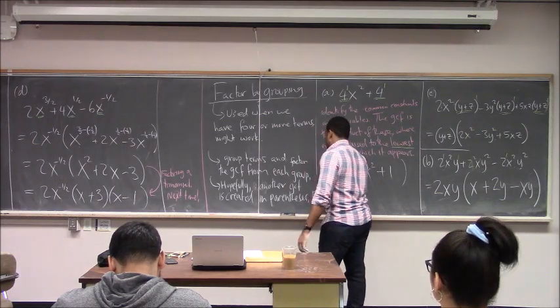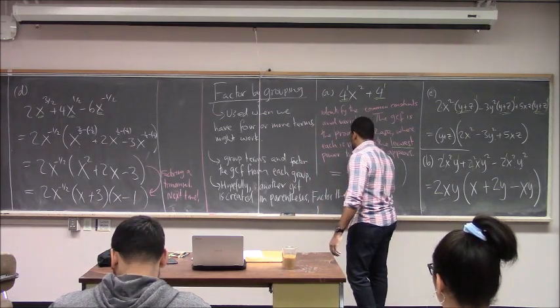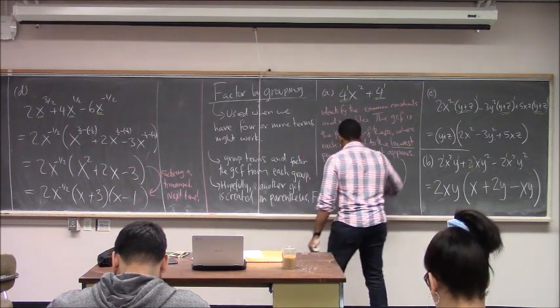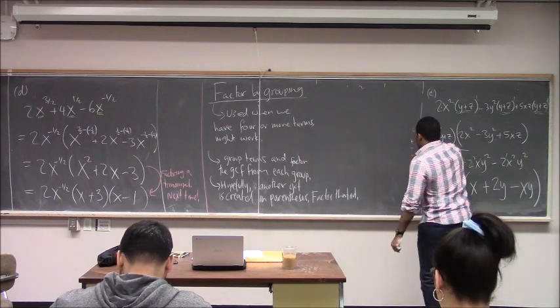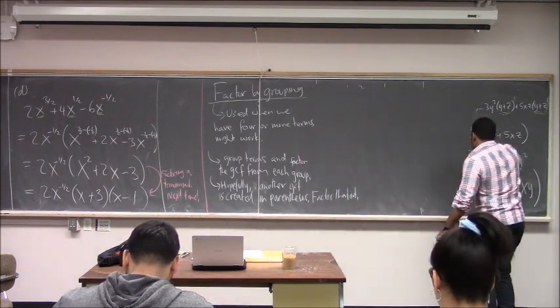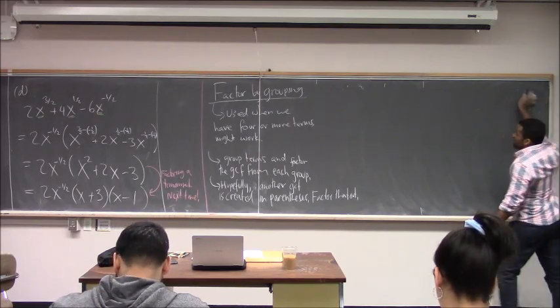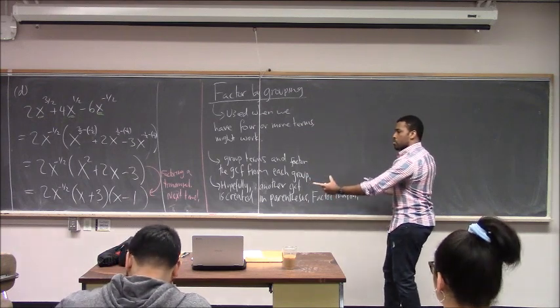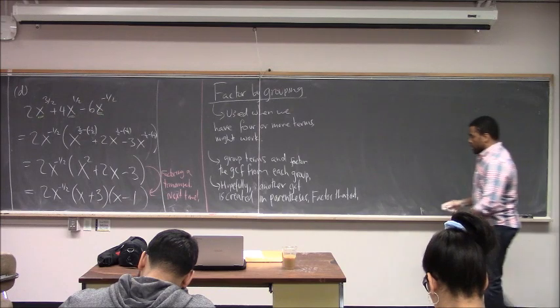And then you factor that out. That process is called factor by grouping. So sometimes you have 4 or more terms. What you can do is group these terms together and factor out the GCF from each term. Clearly you'd want to group the terms so that you have the same number of terms in each group, so that way you have a hope of getting to a GCF.